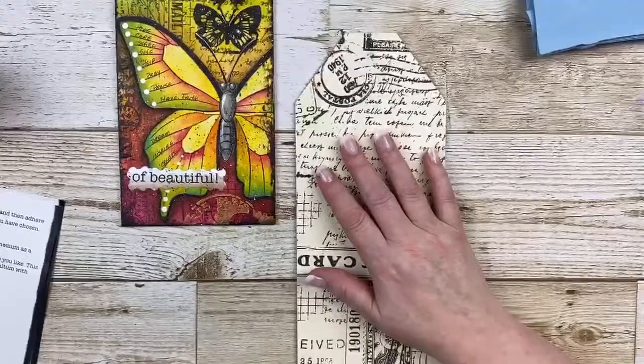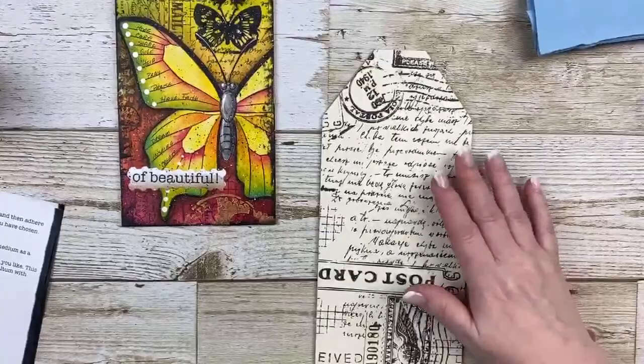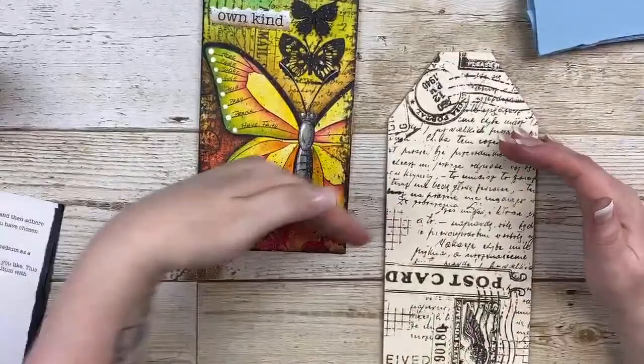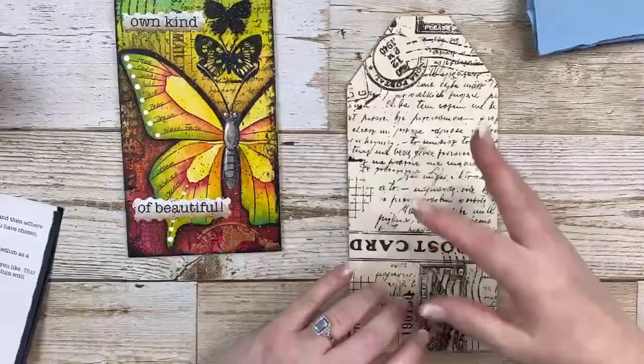Physically and mentally impossible. So I've got my background done, and now we're going to apply color. Now I've put mine on starting with the red at the bottom, then I went into an orange, then yellow, then green, and then I went into the blue. I did them horizontally. You don't have to do it that way. You can do it whatever way you like. It really doesn't matter if you want to do it in a circular fashion. I just like that rainbow effect in the background. That really appeals to me.